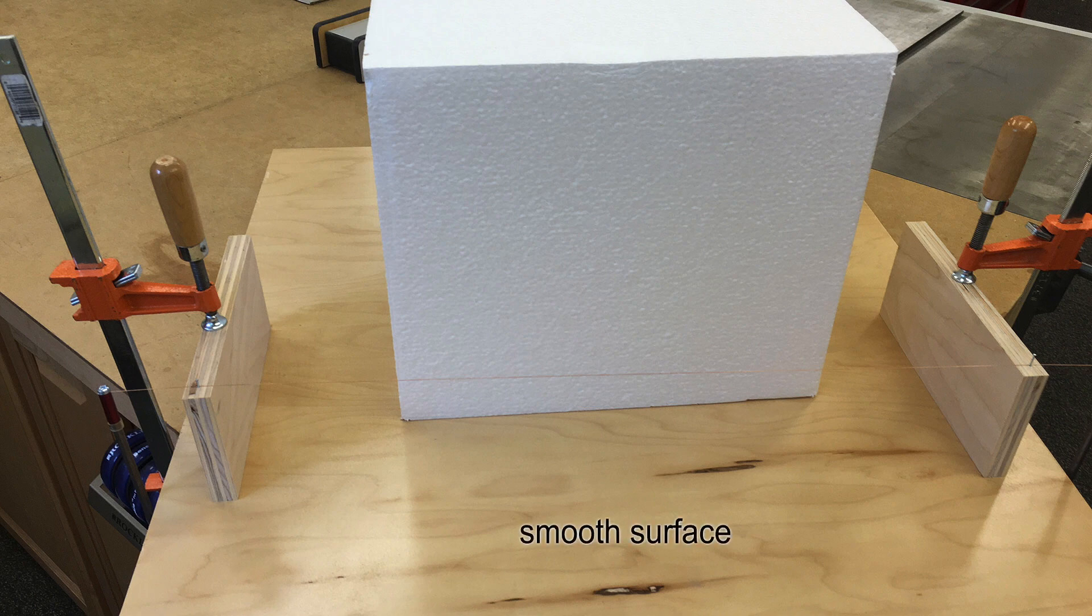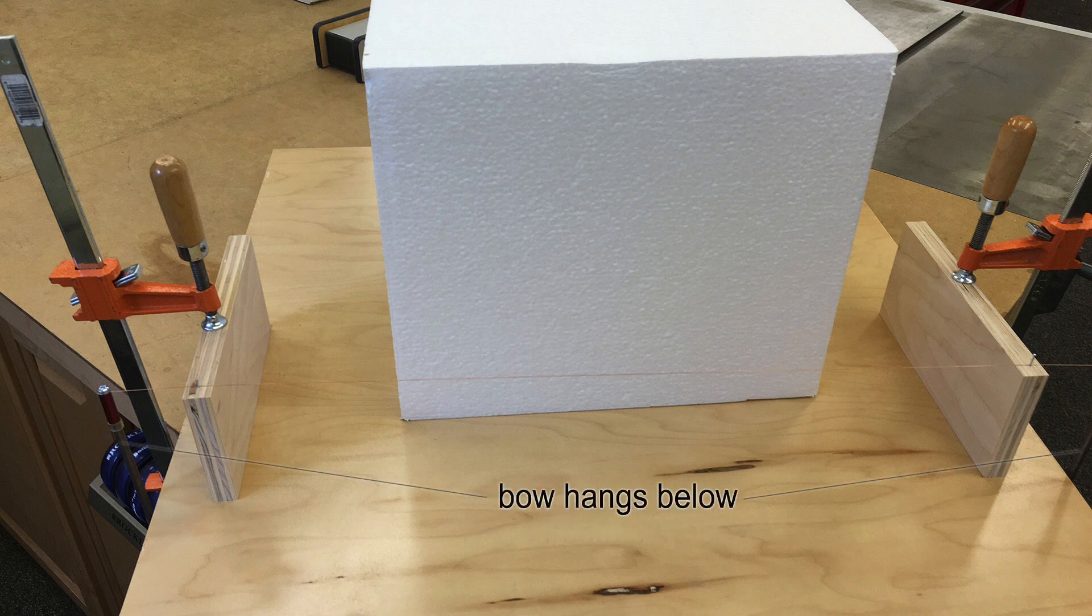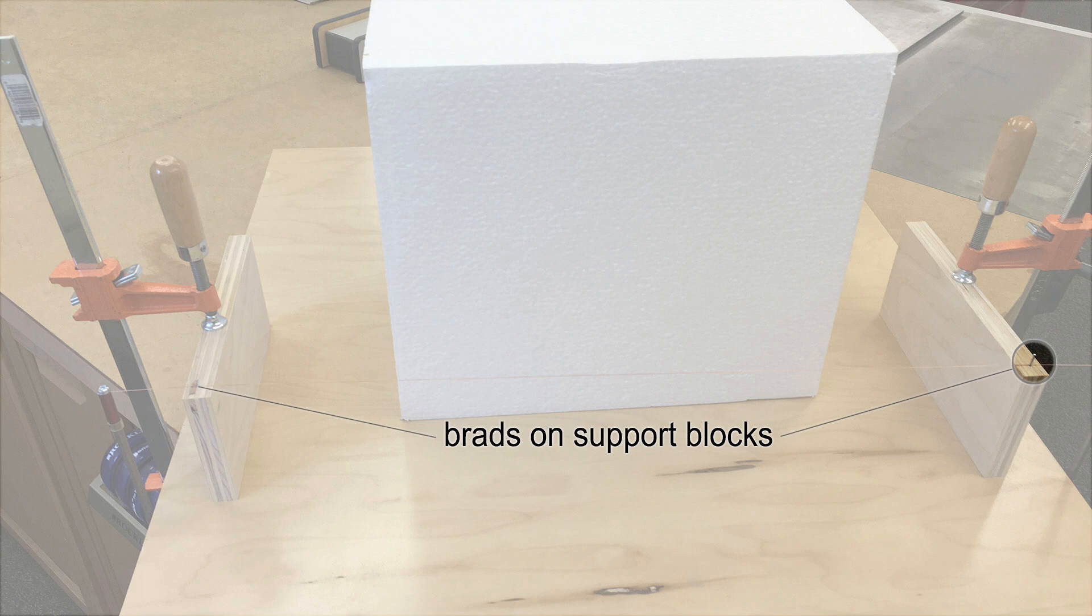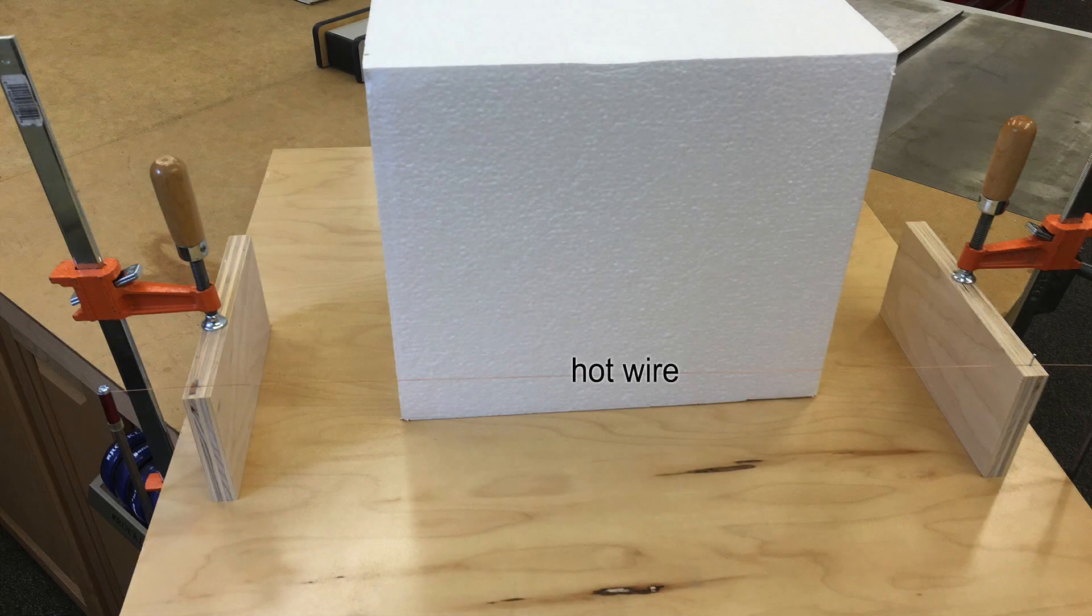To start cutting this block, we want to slide it along a smooth surface. The bow hangs below, making sure that the wire is taut between the two side pieces. These side supports keep the wire the proper distance from the bottom, which will allow us to cut off the right amount of material. We'll be pulling the block forward towards us, and we want to make sure that we don't pull the wire off the end of the block.